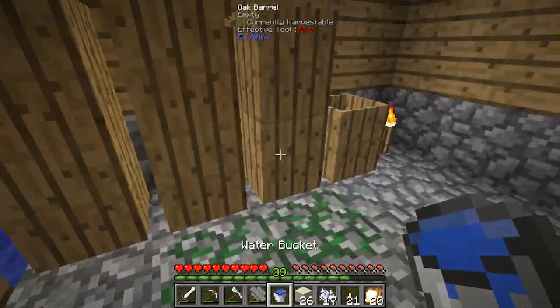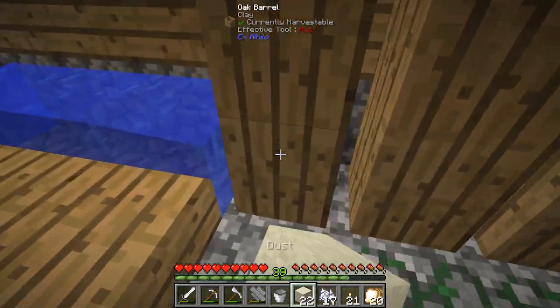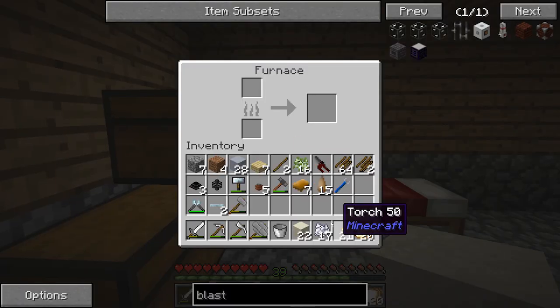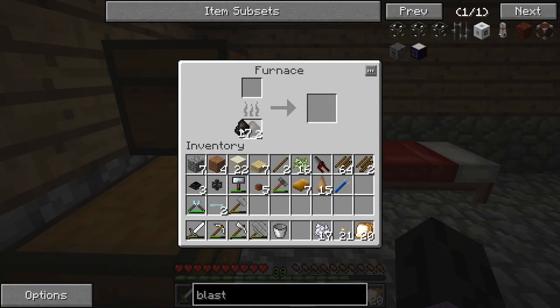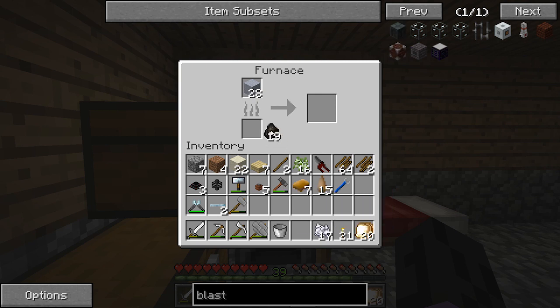More water. Last one. Cool. Now let's set them to burn. I need more coal coke. What do I do with all my coal coke? Well, we can actually use you instead. There you go. You now have a job. Wonderful.